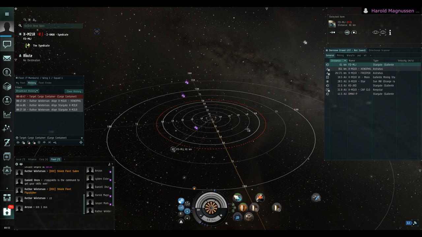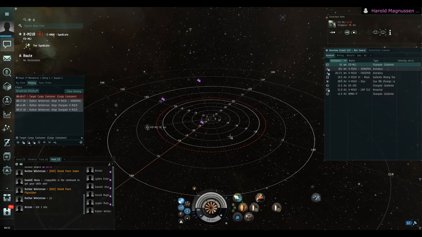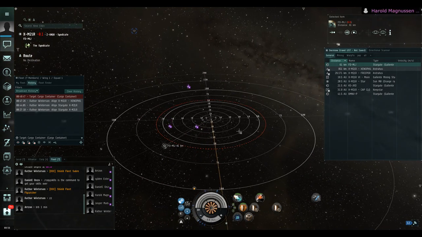Also, when the FC says to bubble the gate, he means bubble at zero. Not from the 12 kilometers where you spawn on the other side, because then you only get half the gate. So you need to be aware of where exactly the FC is referring to, which Stargate in which system.